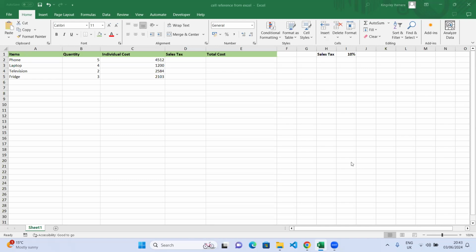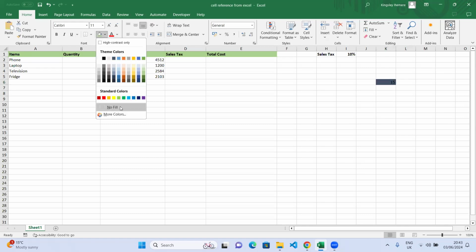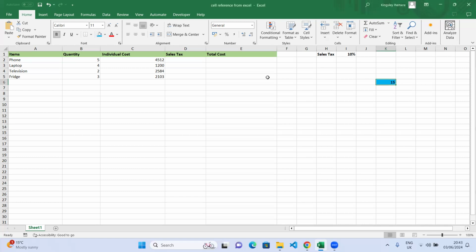So recall that when we started Excel, we explained the concept of cell references. I explained to us that if we have a value here, let's say 15, and I want to know the position of this value, let me make it bold so you see what we're talking about. If I want to find where this value is on Excel, Excel gave us what we call referencing.